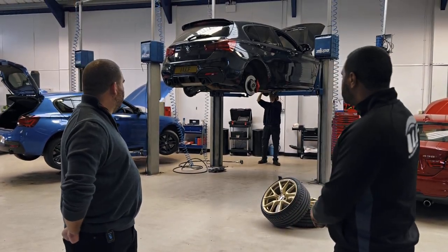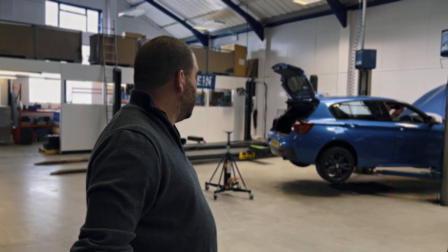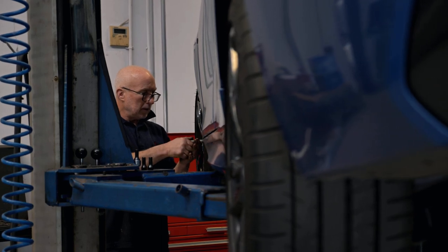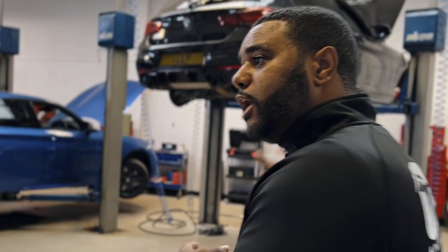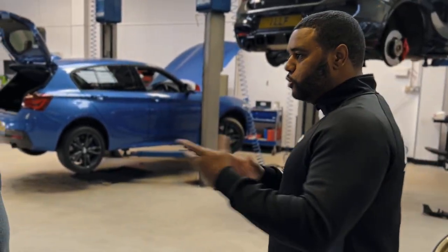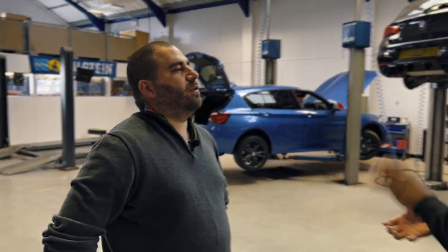As you can see, we've got your M140i up on the ramp already. There's another customer's M140i that's in for suspension as well. Not a week goes by where we haven't got an M140i or M135 in. So obviously when I started researching into the handling side of things, I was on the forums and it was literally Byrds everywhere — your suspension pack. So it's suspension in combination with a Quaife differential, right? Correct. What we're doing today, we are installing four Bilstein shock absorbers. These are core units that we have had revalved to our specifications.